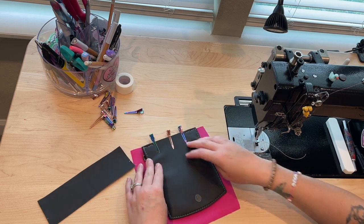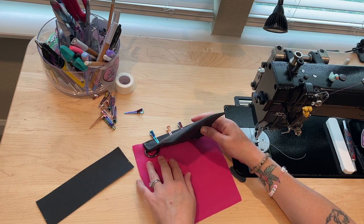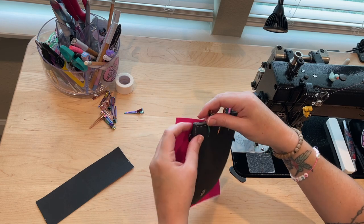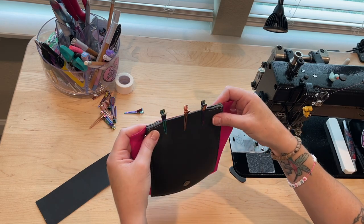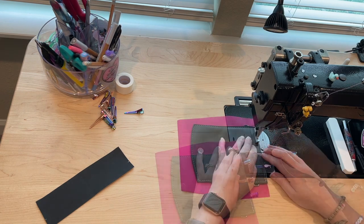All right, so your D-rings should be down. Make sure they're not facing upwards. You definitely don't want to hit that with your needle. All right, so this is what it should look like. We're going to baste this again at 1/4 inch seam allowance.